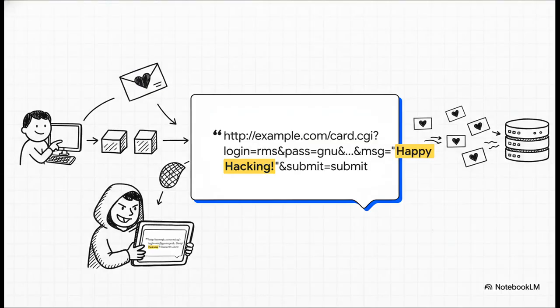This is a perfect example of a replay attack. Just look at this URL. Imagine it's from a simple web app for sending an e-card. So a user logs in, they pick a card, they write a message, but the final send button just creates this one long URL that has all the information in it. An attacker just has to capture that single URL. Then they can just paste it into their own browser and hit enter over and over, sending that same e-card again and again without ever needing the password or going through all the steps.